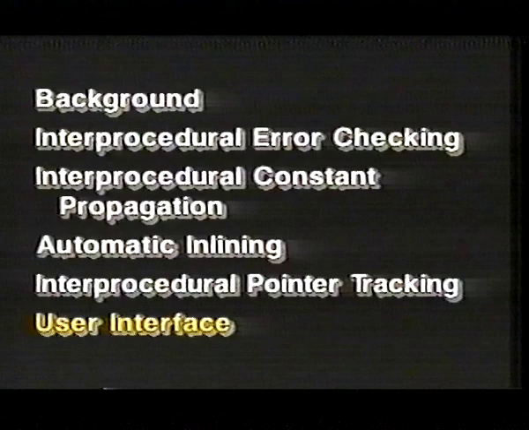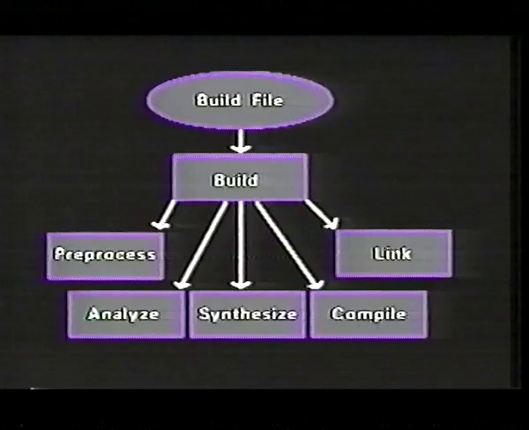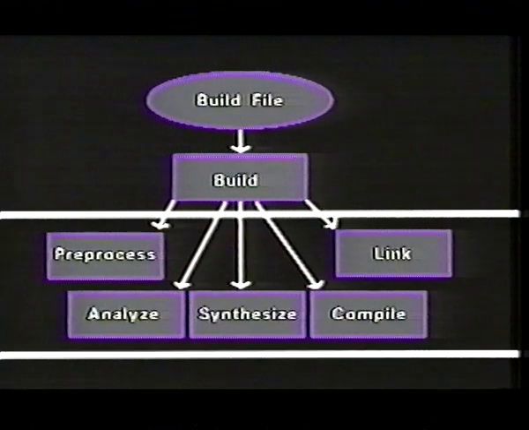Now let's learn about the user interface of the application compiler. The interface to the application compiler is the build file and the build executable. Build automatically calls the appropriate compiler modules. Here you see one of the most common build files, and also one of the simplest. The source files are all contained in the same directory as the build file, which is denoted by the Unix shorthand dot. The programmer wants to compile all of these files for vectorization, and when they are compiled, they should be linked with the Fortran runtime library.